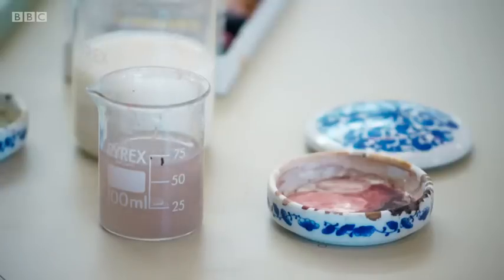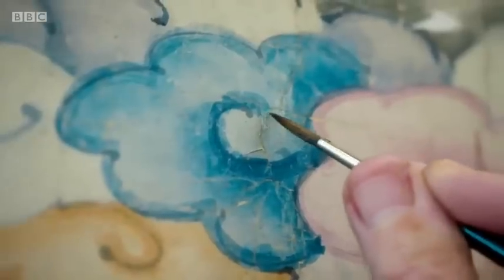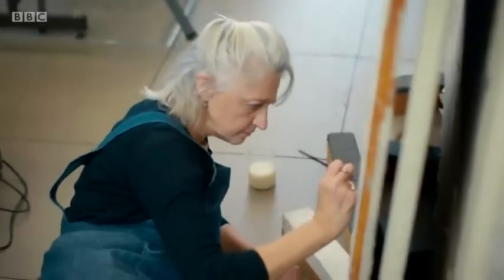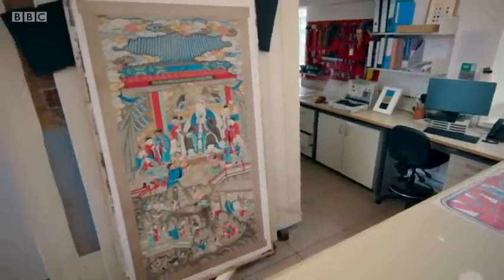It takes me a year to do all the work, so the time it's sat on a board for however many weeks, and then I've got to do the next layering, and then it sits on a board again, and the longer it sits on the board, the more stable it becomes, and so when it gets up into the gallery, the flatter it will remain. King Nine has spent a year in conservation, and after some final touching up, he's ready to go on display.